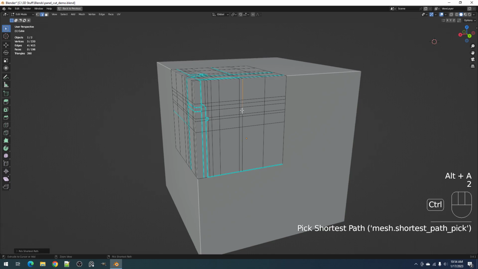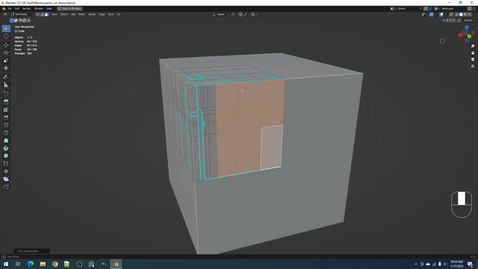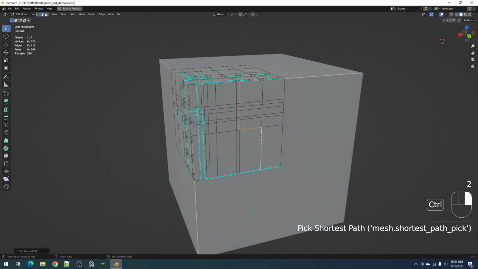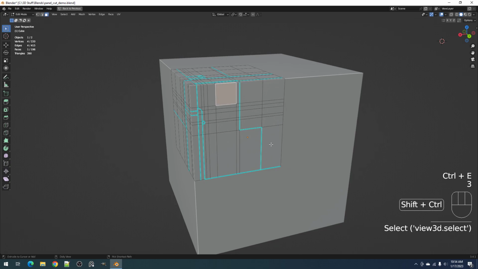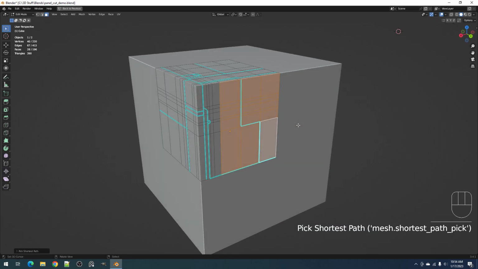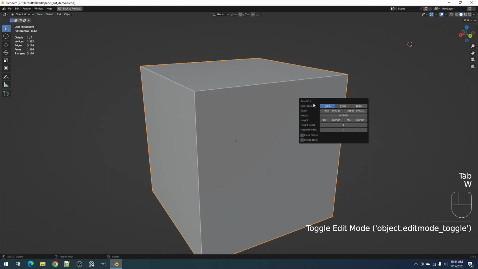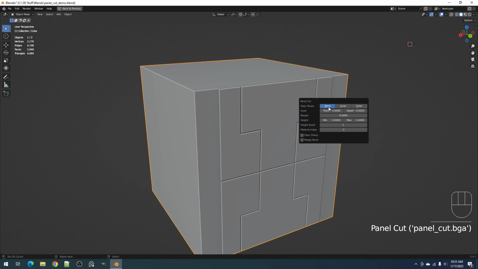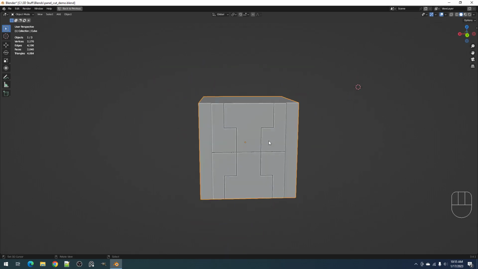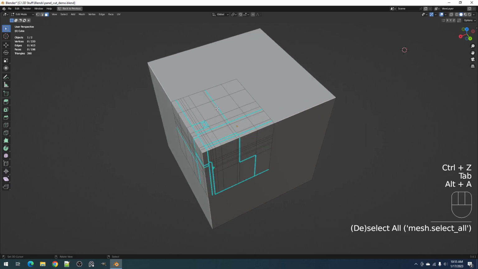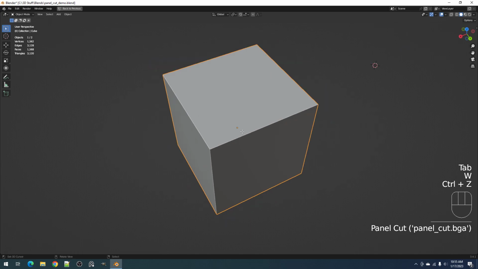You have to mark the edges in those faces that you have in your mind, like this. Mark sharp, then I select the faces that I intend to select, and I mark sharp the edges first, then select the faces with those marked sharp edges included, then use the panel cut button. Encapsulate the entire object.